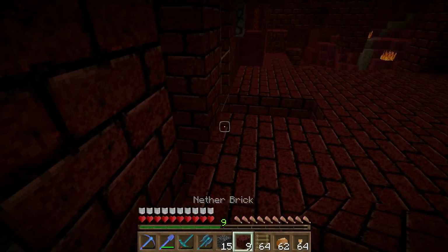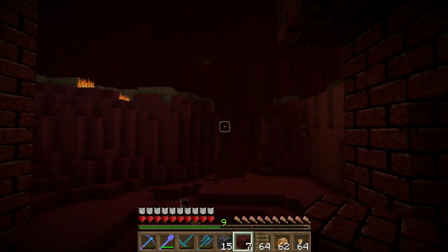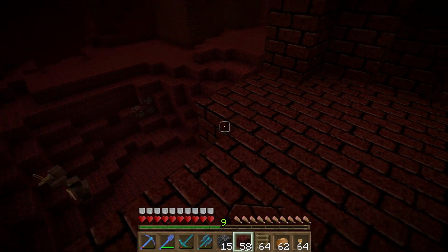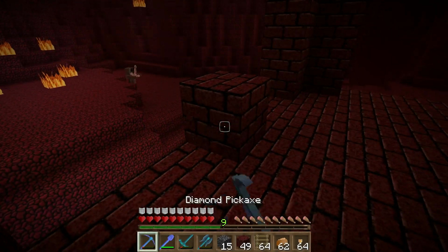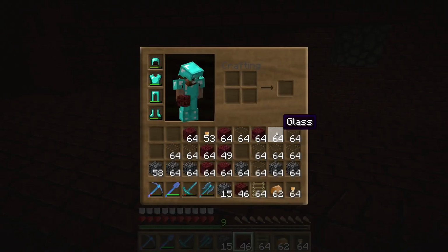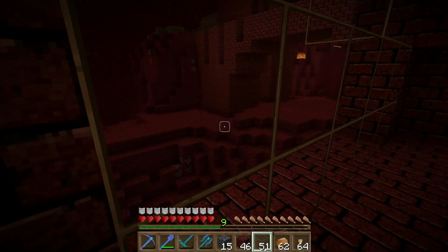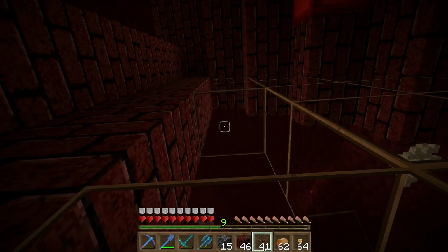I might have to go kill these blazes, guys. Literally. Holy smokes. It's just pumping out. All right. Good stuff. So up here is going to be glassed. Okay. So gotta go check in that chest and see if we can find any more nether brick because, yeah, we're out. So we can actually start glassing this up now. Good stuff. And then we can get an outside view. I think I'm gonna go farm some more nether brick to finish this girl off.